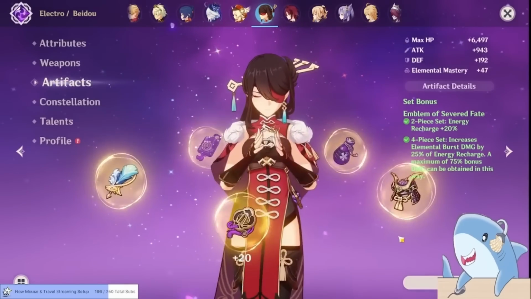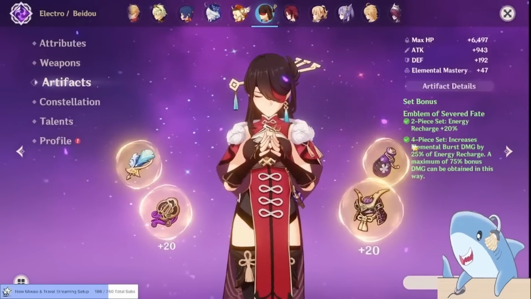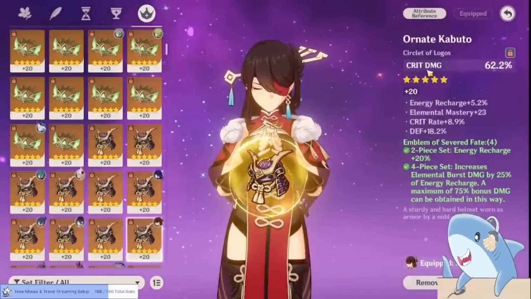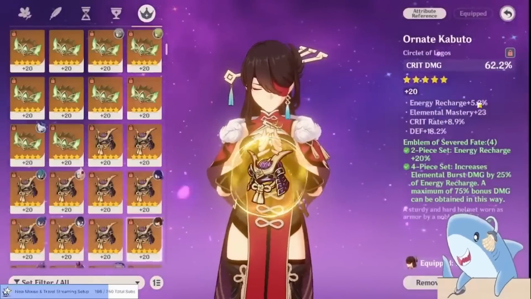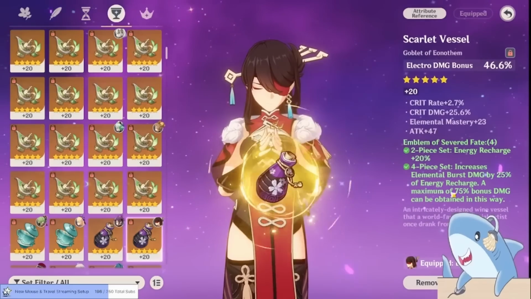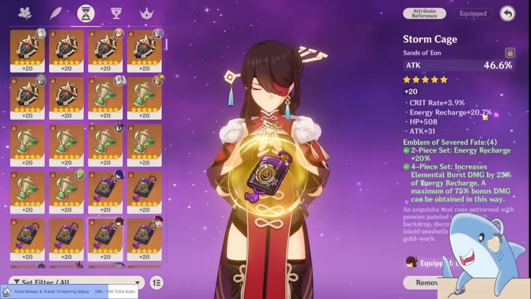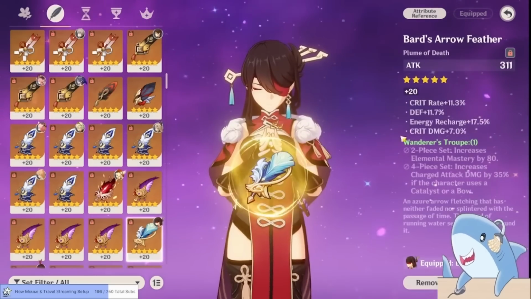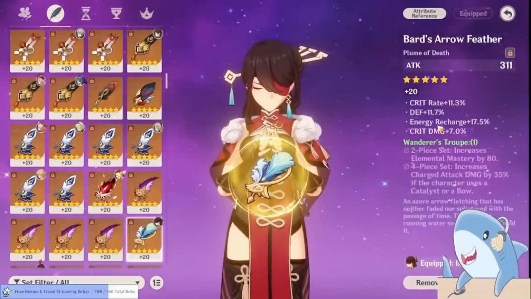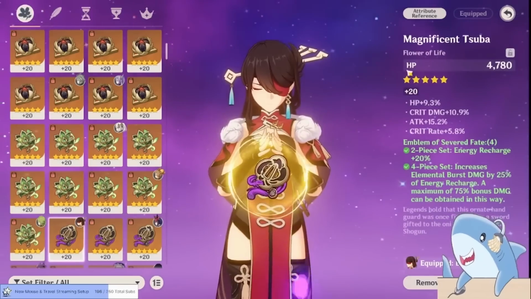Her artifacts are the 4-piece Emblem of Severed Fate for extra energy recharge and extra damage on her burst based on the amount of ER she has. She's got a crit damage headpiece with crit rate, energy recharge, and EM, and a few defense rolls, unfortunately. An electro damage goblet, an attack percent sands with a lot of energy recharge. Her off-piece is actually the feather with a lot of crit rate, crit damage, and a lot of energy recharge rolls as well. And then her flower.